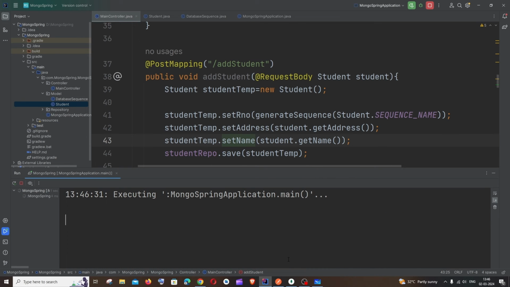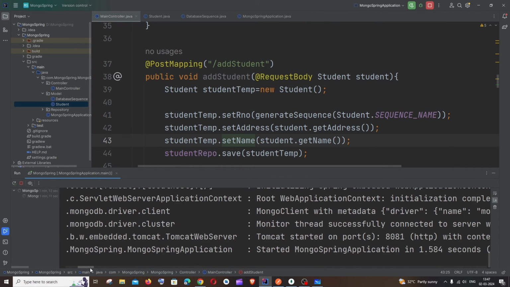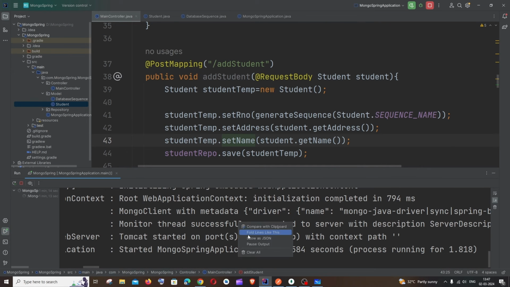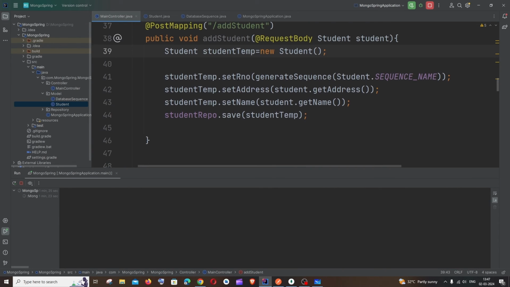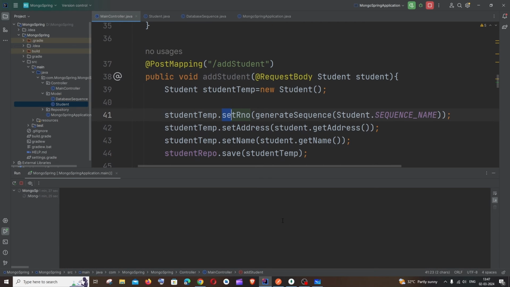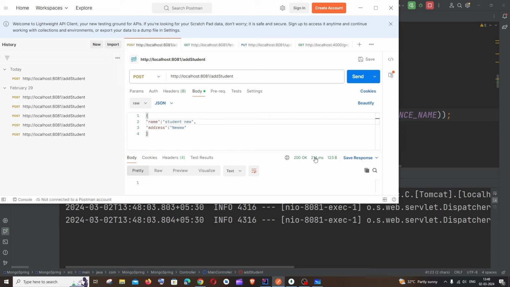In the meanwhile, I will just go to my table and delete all the existing records. Okay, so my application has now started. It's on 8081. Let me just clear this. I'll go to my Postman, and the same thing that we did for post earlier, we are just having a Postman with body, and we're just sending the name and address over here because the roll number is getting auto generated. Okay, so if I just go here and if I send it, I'm getting 200.